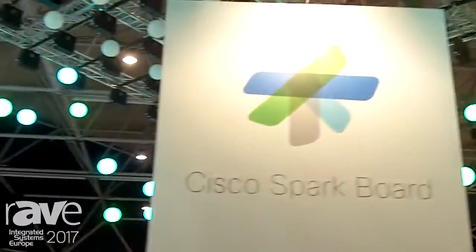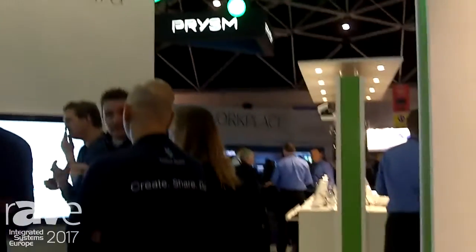And the key thing there, and I've played around with it, is that the design is simplification. It's all about simplifying everything. And as you can see, we're here in the Cisco booth live at ISE. There are like 60 people in your booth, so you're going to have to hang out with us for a little bit. We're going to take you on an actual tour of the booth, with people walking behind us, in front of us, and all over the place. But I'm hoping that we can be okay with that and just have you take us on a good tour.